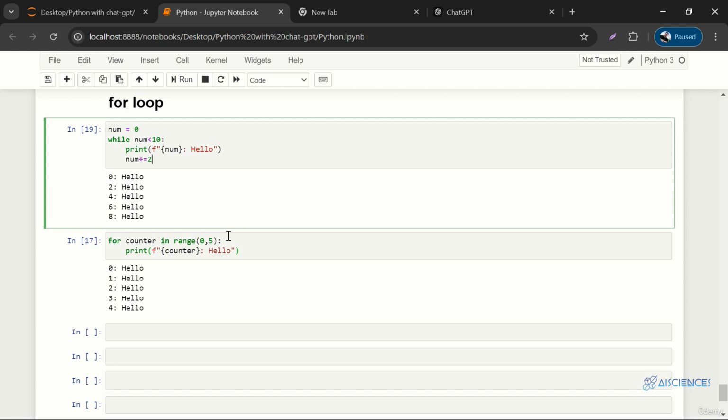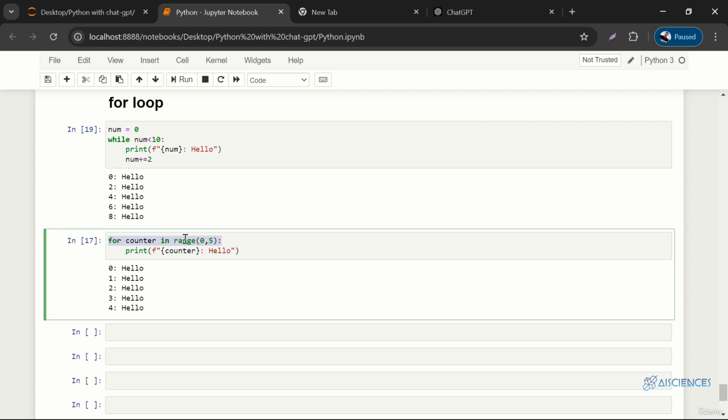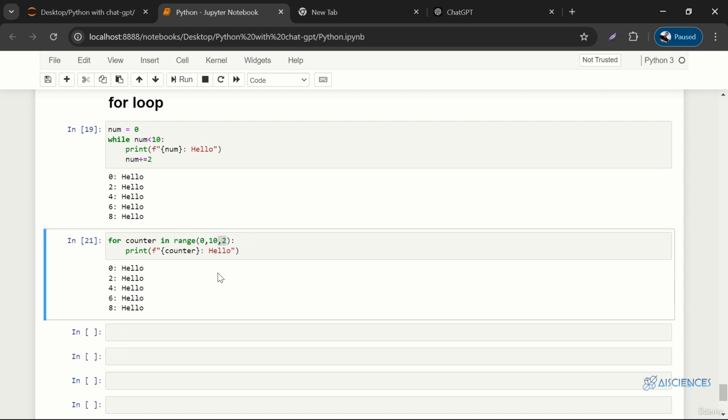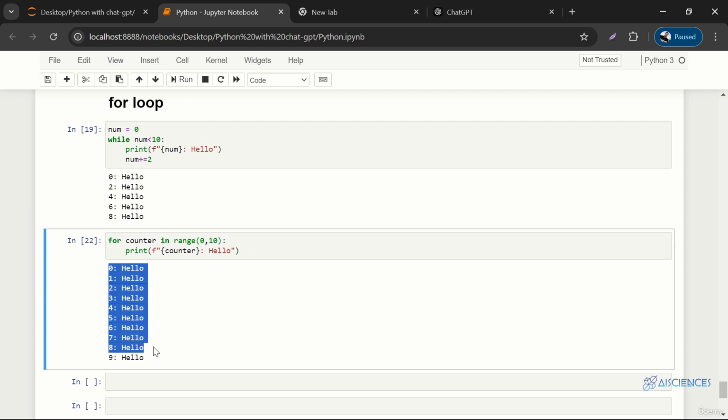So by default, it increments by 1. But if you want to increment by any other value, for example, I'm writing this loop from 0 to 10 and I want an increment of 2, I'll write another comma over here and write the update, you can say the custom increment value. This third value is going to be the increment value. If I run it, you see the output is exactly the same. It is incrementing the counter by 2. If I do not mention anything over here, it will increment only by 1.